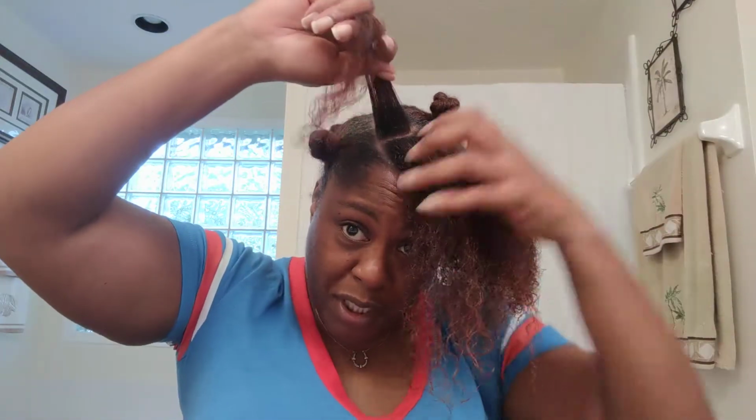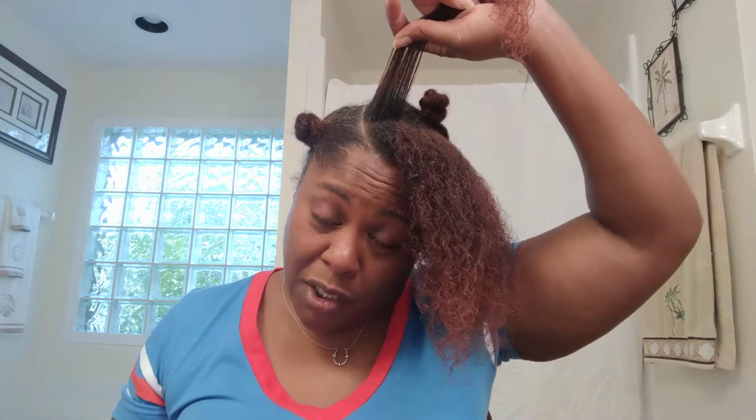Now, I'm only using this comb on this top piece because the top piece is the part that shows. So I just want that one super straight. So anyway, I'm going to take one piece, and it's just like braiding, except braiding with 3 instead of braiding with 2. So I'm going to try to do this as slow as I possibly can, I promise. I literally watched the YouTuber, which is how I learned how to do it, and I watched it no less than 20 times. Like, literally, I was just not sinking in. And finally, that 20th time, I was like, oh, duh, Avi.